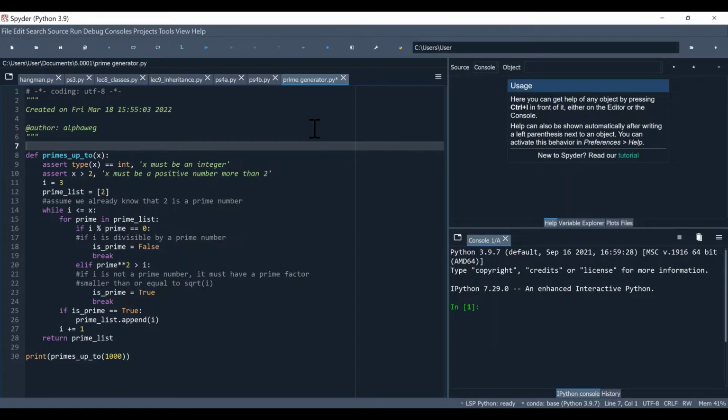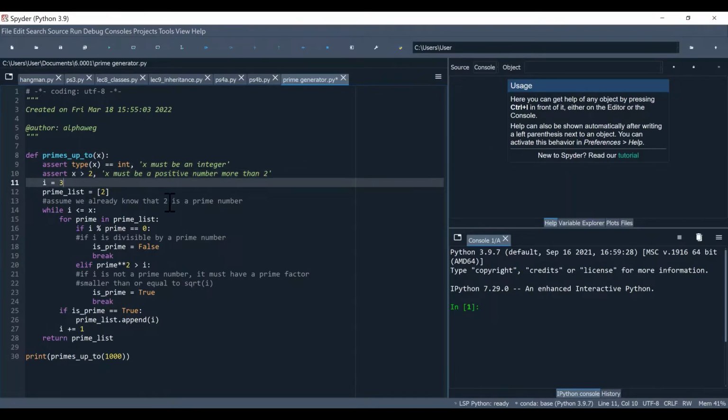You want to generate a list of all prime numbers up to that number. So what we do first is we assert that it must be an integer and it must be more than 2. And now what we do is we iterate from i equals 3 all the way to i equals x, which is the number that you want to stop at.